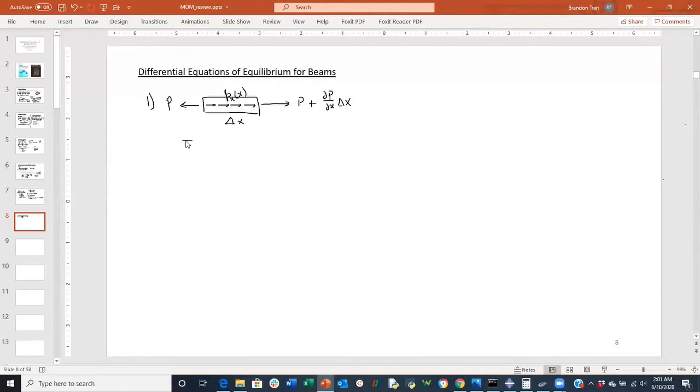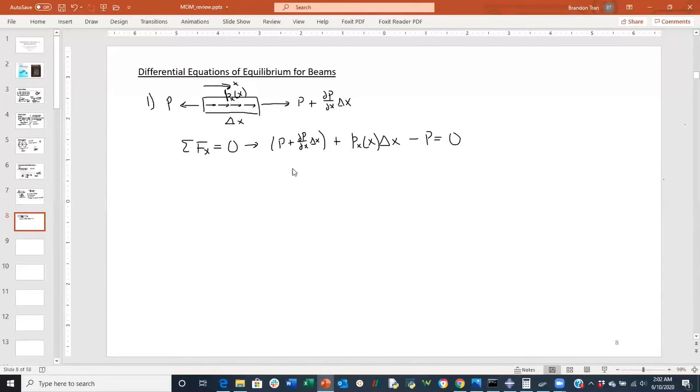Essentially, what we do here is if we sum forces in the x direction, and since this is a static problem, it has to be 0. Sum forces in the x direction, we get P plus dP/dx delta x, right? Plus the distributed normal load here, Px, multiplied by delta x, minus the load right here, P, going the opposite x direction. So we'll just consider this positive x. This has to equal 0.